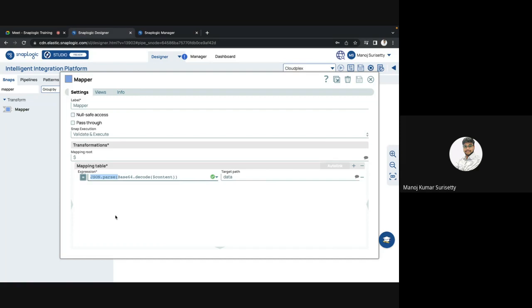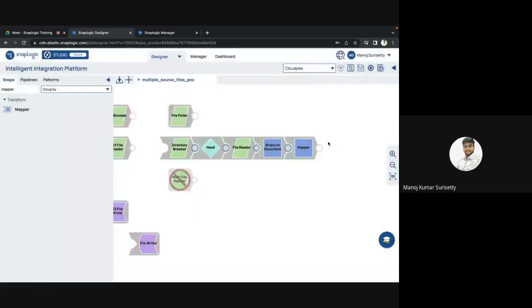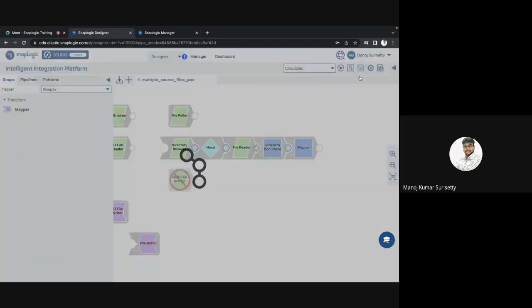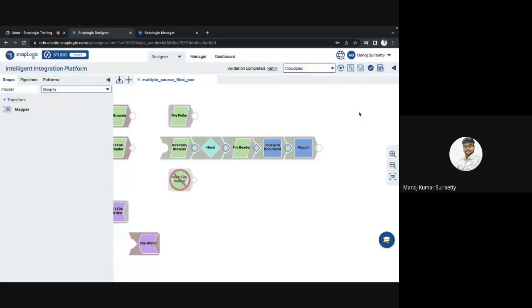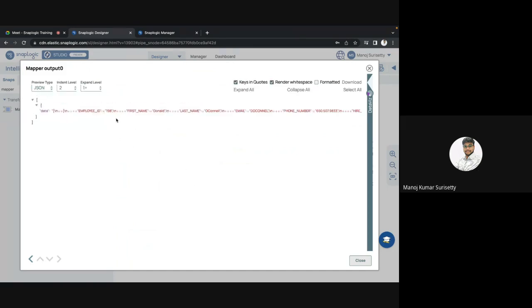So what do I mean by JSON in a string format? If you see the result when I only decode this, the value of this data is in a JSON format, but it is in a string. See, that whole data is enclosed with double quotes.